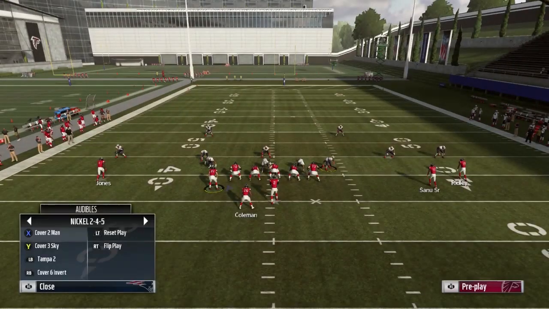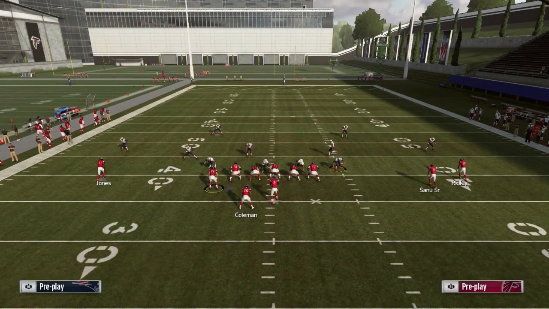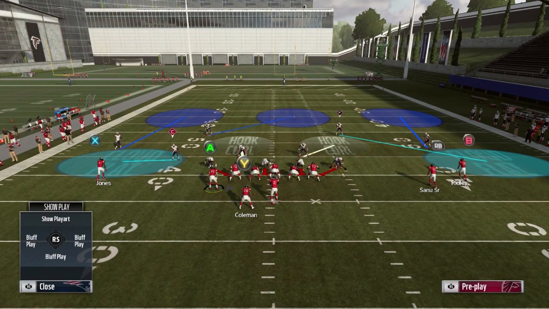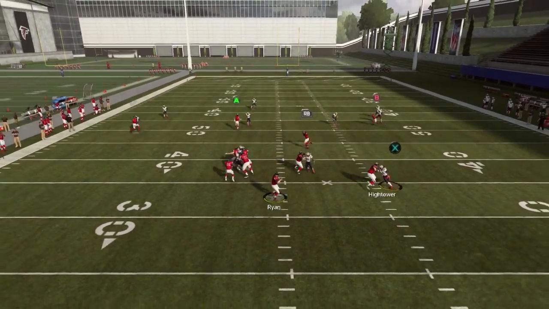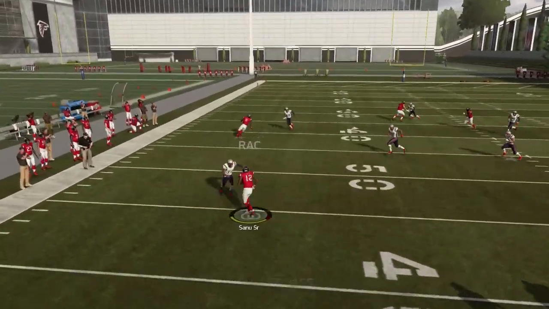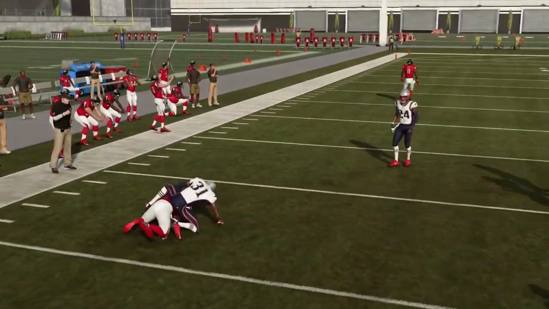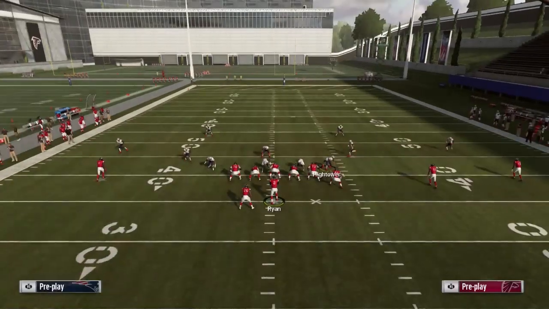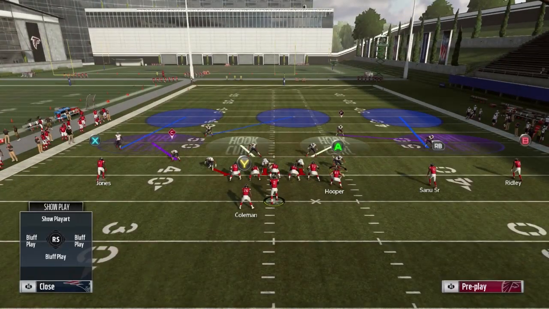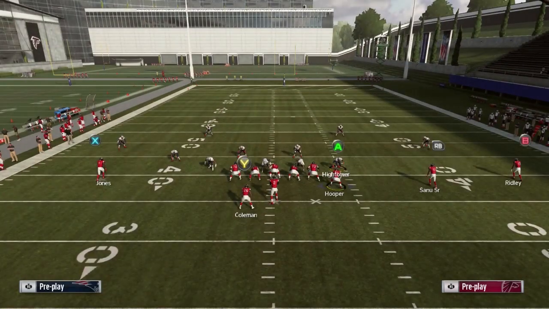Now, if you want to look at the cover 3 cloud flats, again, if you just want to look at the left side of the field, RB is going to get underneath. You can see that he's open. Get yourself 5-6 yards. Now let's look at how that cover 3 works in the middle of the field when it comes to that B's route, right? So we'll go ahead, move this guy over, and we're all set here.